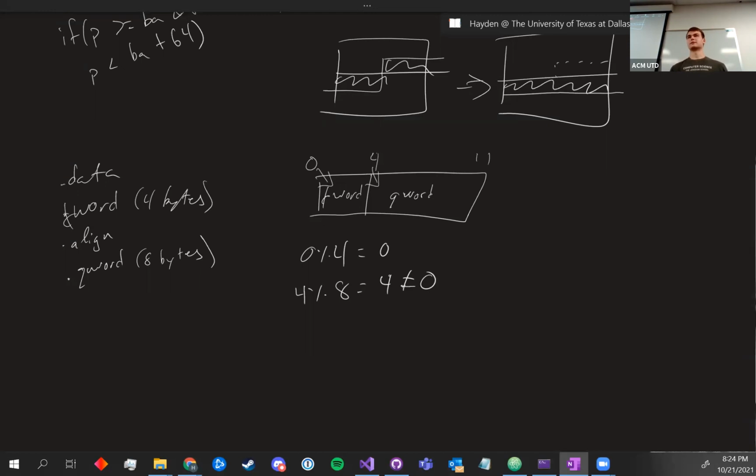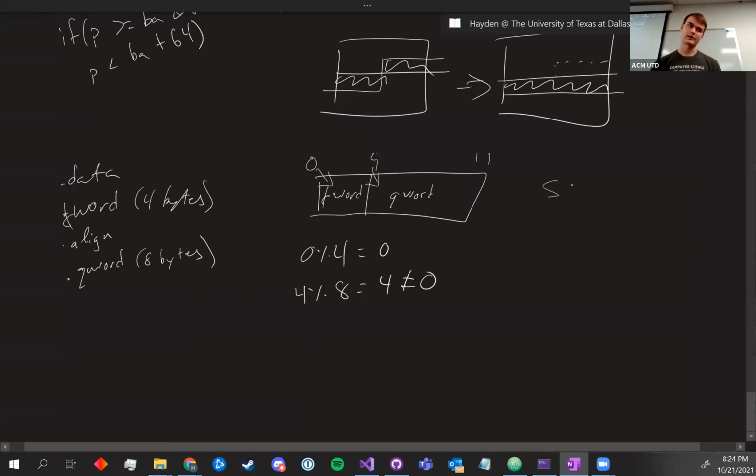And again, that's something that higher level languages will figure out for you. The classic example is structs in C and C++. So if I have a struct S, and then I have a char C and a double X, then what is the size in bytes of S? Well, you might say, okay, a char is 1 byte, and a double is 8 bytes, so 9. Well, no, because it's smart and it will align this correctly.